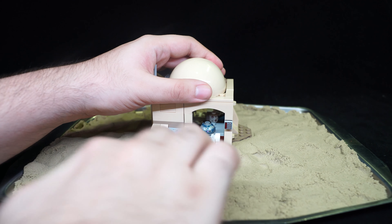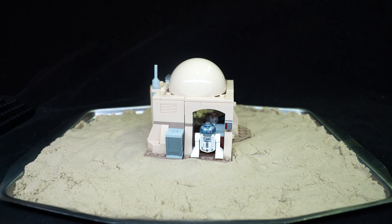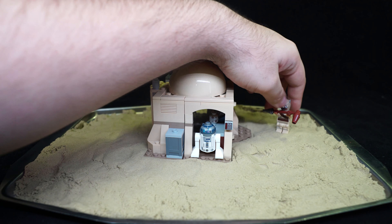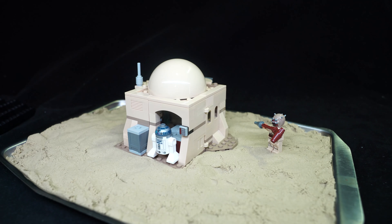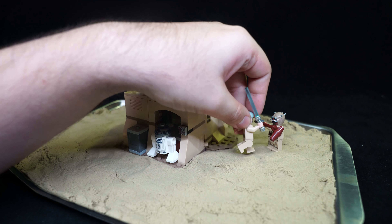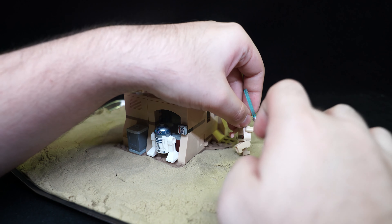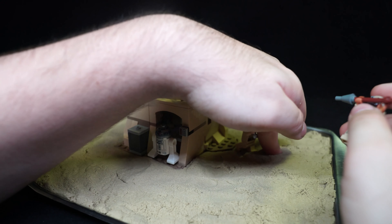To make it more realistic I'll just push the sand up towards the hut - flatten it - yeah that looks pretty good. I'll get a Tuscan Raider here and make him lift his gaffi stick. He goes down very easily because it's a small surface area. I'll get Obi-Wan with his lightsaber - he's going to fight the Tuscan Raider. Let's see if the sand has enough grip to hold a Lego figure - no, that won't do. Maybe I push the sand up to his feet - that's kind of working. I'll just flatten this bit where the Tuscan Raider was standing.